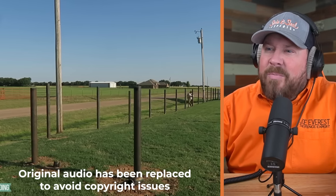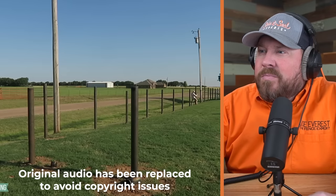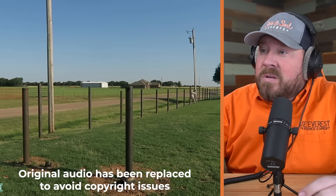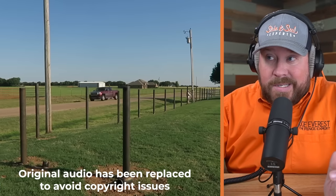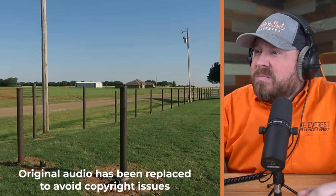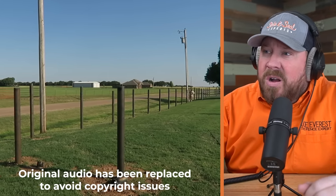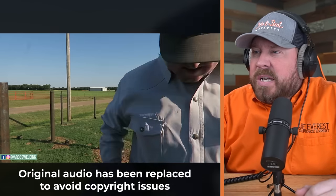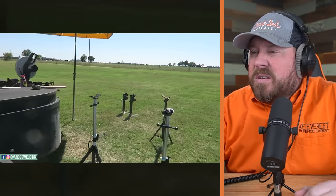Now the posts are a different height, probably because they got driven. I wish driving posts was a thing here in Southwest Missouri. We've tried it. It's not worked well. There's too much rock in the ground. I'm not sure where this guy's at. All right. Got all the posts cut off.